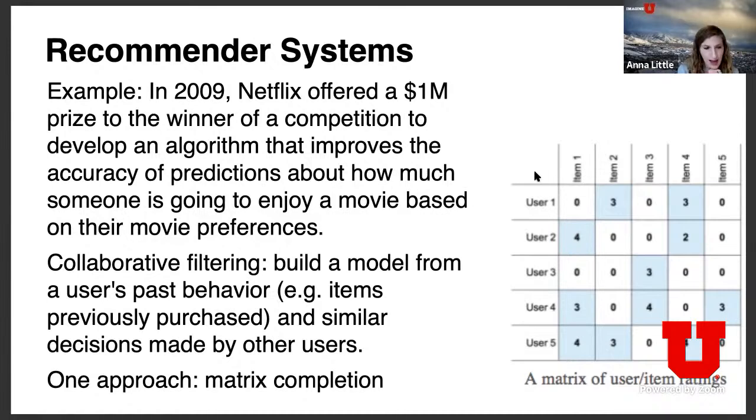And so from a mathematical perspective, this problem is known as matrix completion, right? Where we can think about, let's say we observe the blue entries in the matrix, the white ones are missing. And we have this really, really large matrix, but the idea is that there is a low dimensional structure there that allows us to make those predictions and fill in those numbers with some accuracy. And in 2009, Netflix actually offered a $1 million prize to the winner of a competition for whoever could make the best algorithm for doing this. So there is money to be made in these methods.